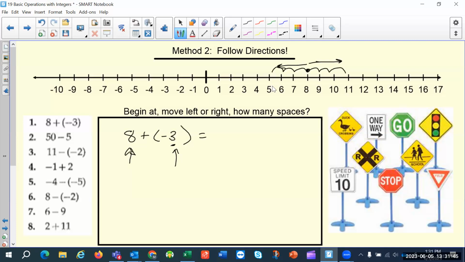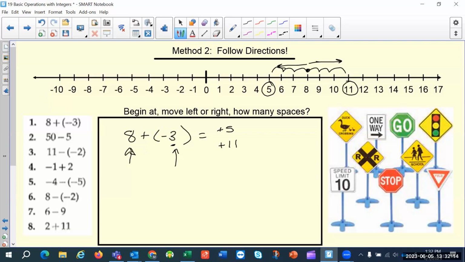So our answer is either going to be 5 or it's going to be 11. That's it. It can't be anything else. And you'll notice that 5 is the difference of these two numbers. 11 is the sum of these two numbers. So our answer is either going to be +5 or +11. Can't get to -5. There's no way. We're definitely not getting the -11 way down here.